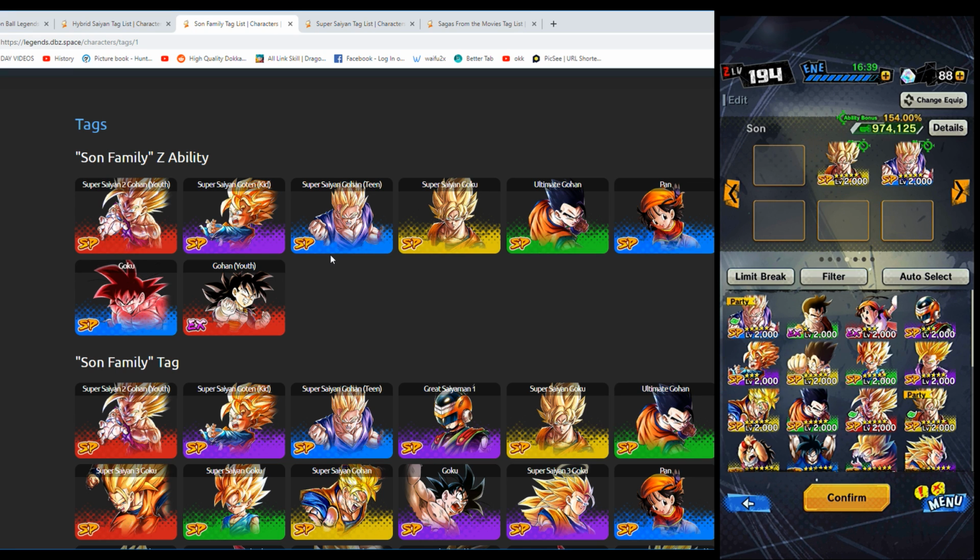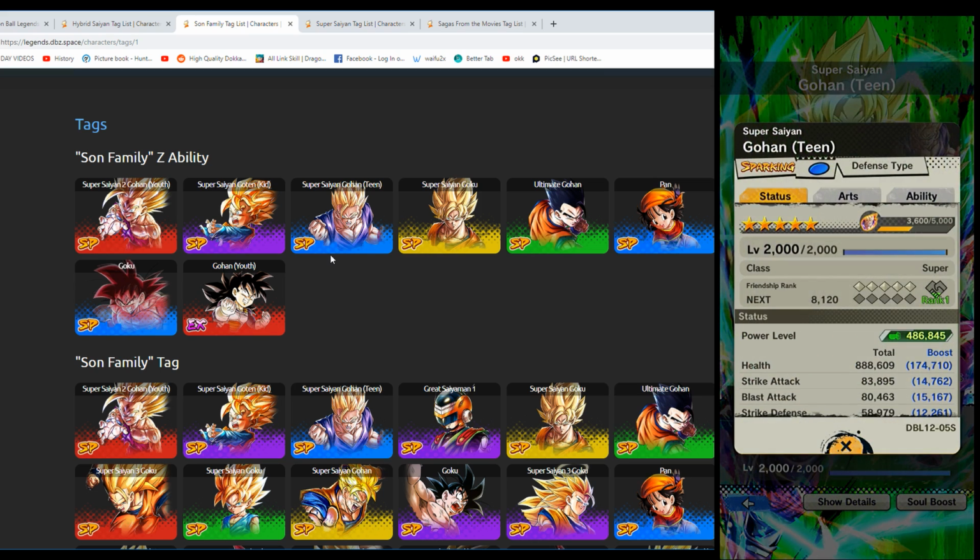I imagine a lot of you guys probably don't have Goten, but will have Gohan and Goku, just because of the ease of pulling them. Their rate is 4 times higher than Goten's on almost every single step. So keep that in mind. If you don't have him, and let's just say you also don't have the legendary finish SS2 Gohan, how do you finish this team?